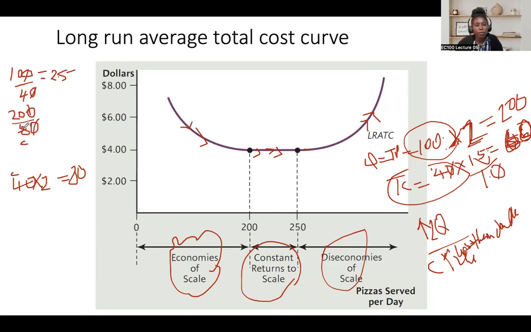Okay, by 4 you get 2, by 4 you get 5. You get 2.5. So this is where you say constant returns to scale. So there is no change. You plan to expand, you increase your output, the cost also increases by the same amount. It's okay. It's a safe zone.